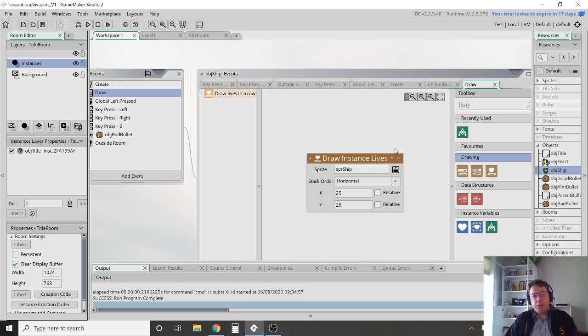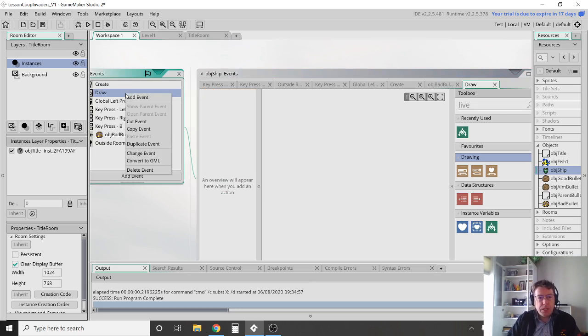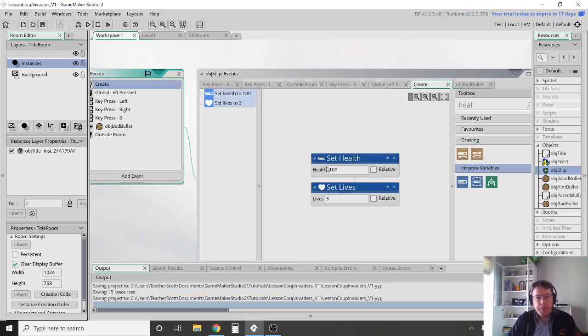Now, what happens is when you use the draw event, it's called overriding the existing drawing event. And the existing drawing event says draw my sprite and do everything I want. Chances are you might be able to just bring in a draw sprite action here as well, but you often can cause problems if you're doing more complex things. So I'm going to move this to a different location entirely. In fact, I'm going to delete that. I'm going to delete this draw event, and it's important, if you did that already with me, you do delete that draw event.